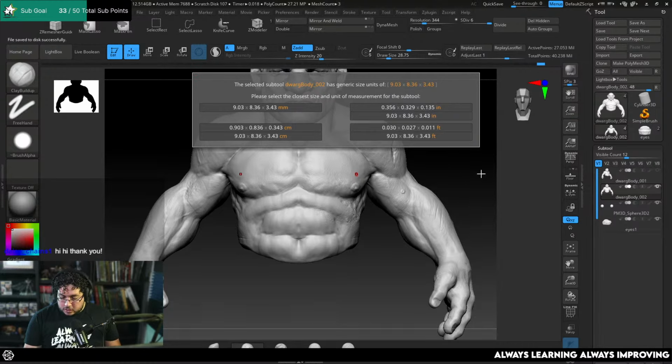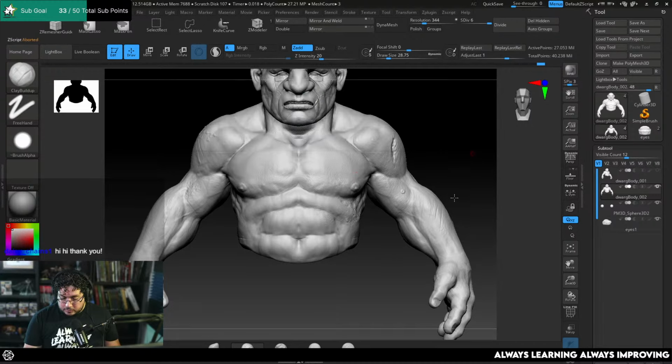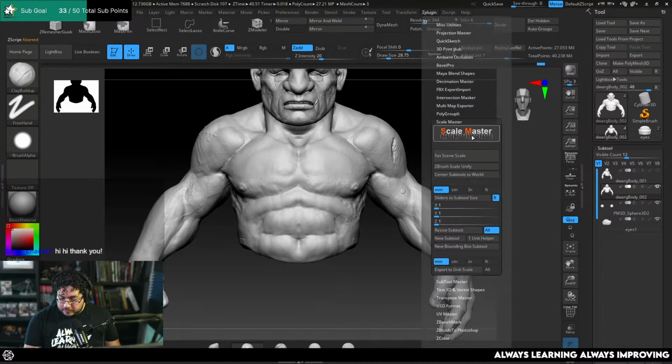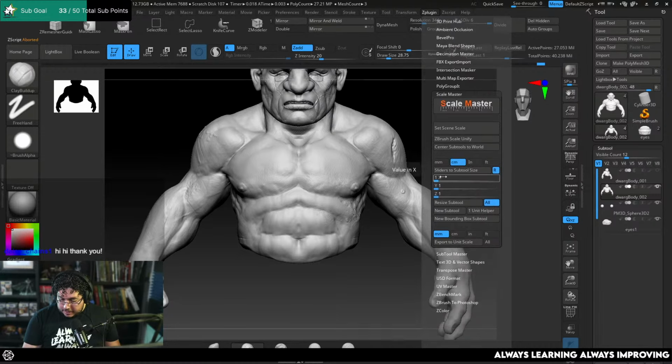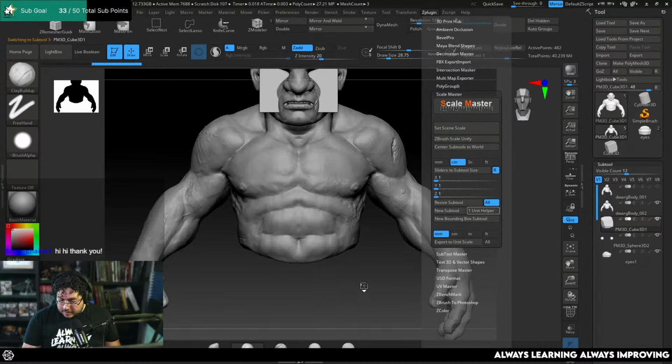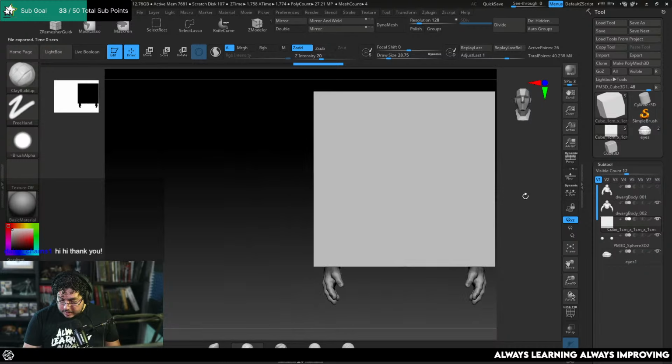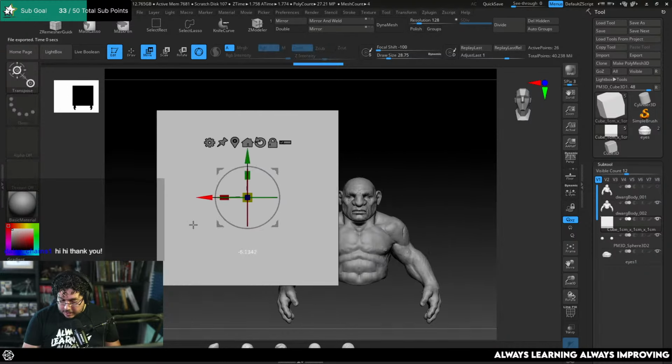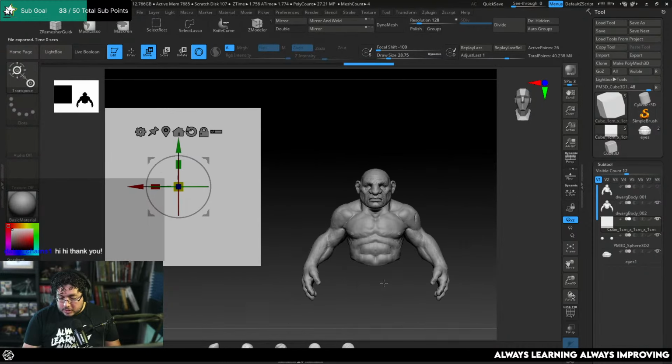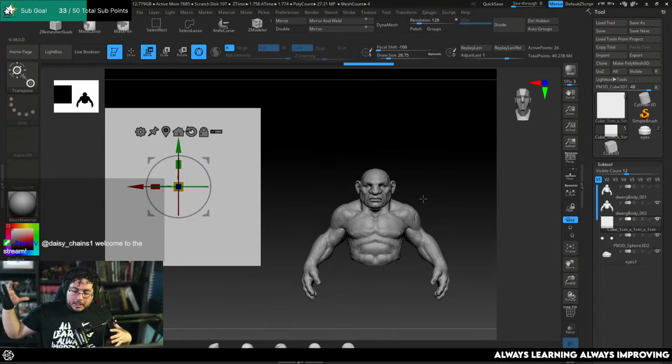Now another thing that you can do is, I'm going to go here, ZPlugin. Right now, if I set this to centimeters, and I create a 1,1,1 value here, I can create a 1 unit helper. And this cube right there is telling me that it is a 1 by 1 by 1 centimeter cube. So that tells me that this character right now is very small. It's millimeters, super, super small. So I would need to get it into Maya or something and scale it. I don't want to scale it right now because ZBrush works with this thing called uniform scale.